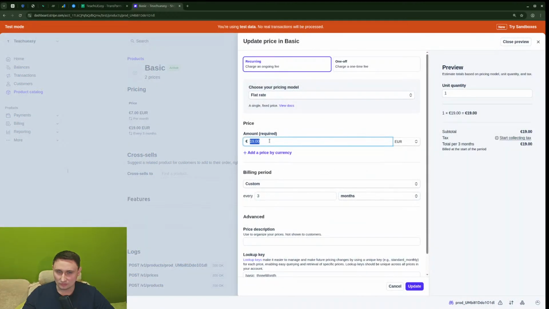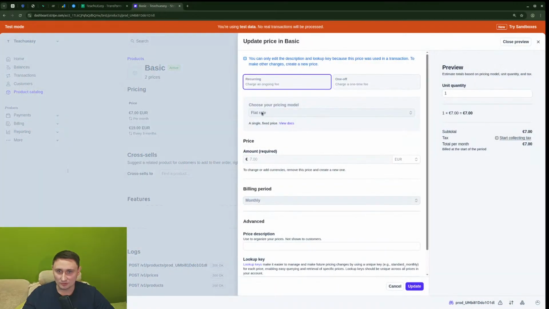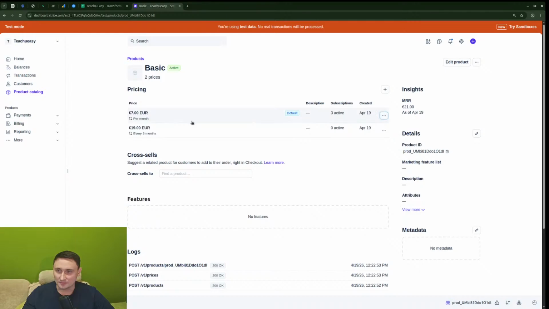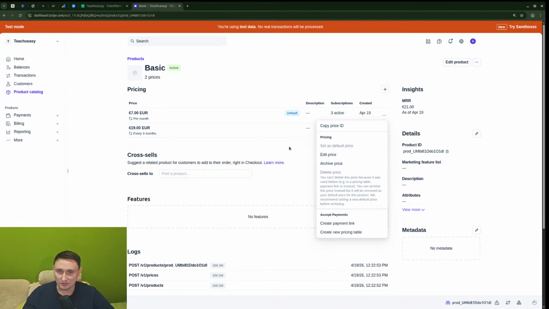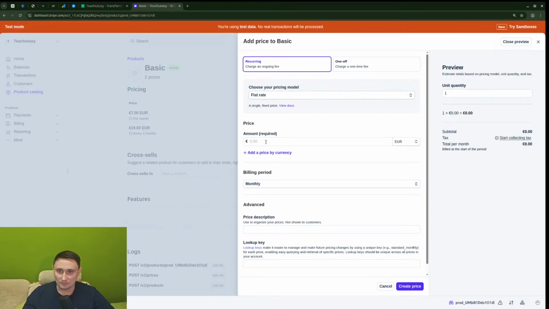Not sure if we can edit them when we already have. No, we can't remove this price and create. Anyway, we'll just duplicate it then. So, 6 months.